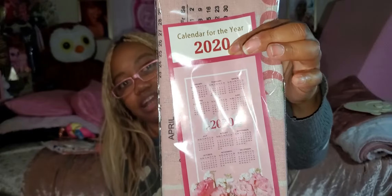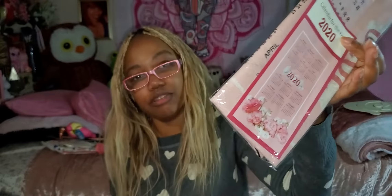Family Dollar can be hit or miss, but I do go there when I find cute stuff. This is pretty unique for only two dollars — it's called the Family Chef 2020 wall calendar. I haven't opened it yet, but there's a picture on the packaging. It's pink — so I had to get it. I never really need a physical calendar since I use my phone, but I figured this is pretty and I could find a spot for it in my room.